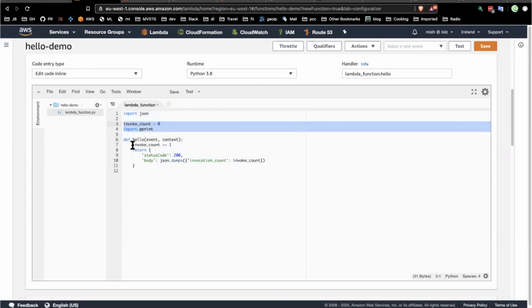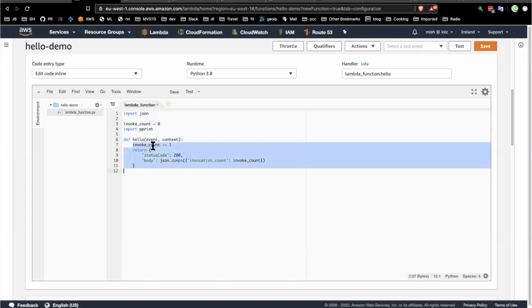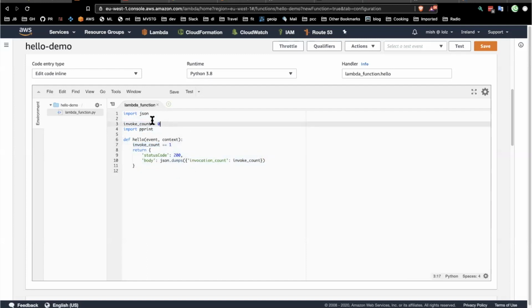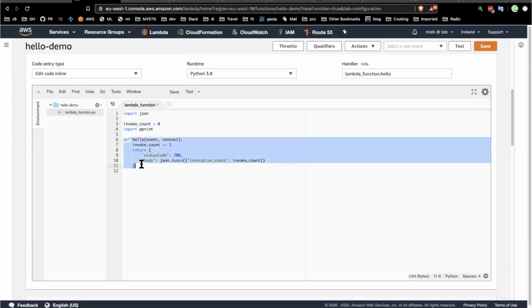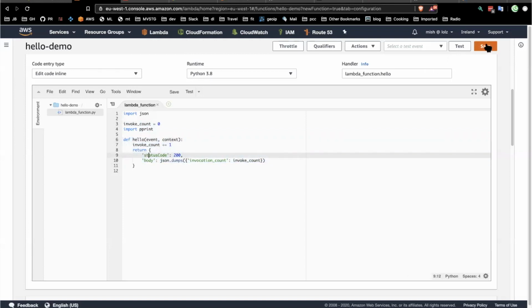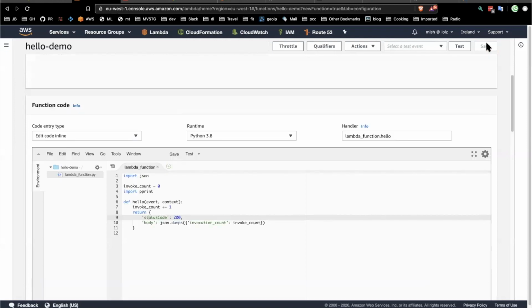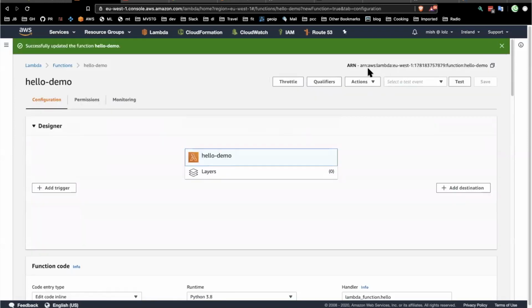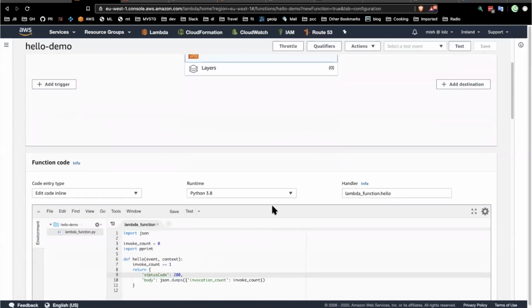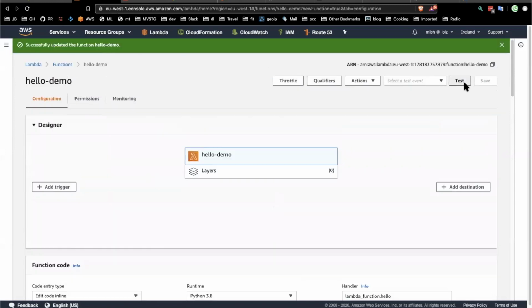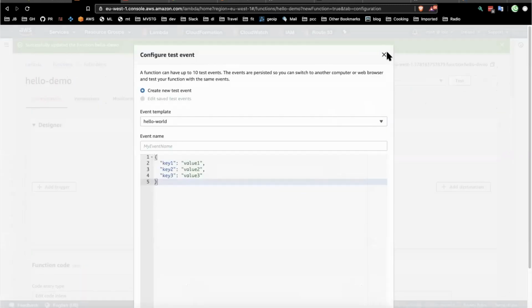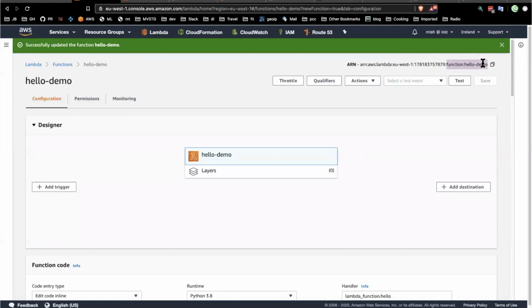But if I invoke this Lambda several times, I would expect to see invoke_count go up because we're reusing the same execution environment. This is only executed once, but it's just calling the function each invocation. But let's find out. Let's try it. See if I'm right. Okay, so we have our function. We have our code saved. We can execute it in the console, but that's boring. Let's execute it with a command line. It's not too hard.